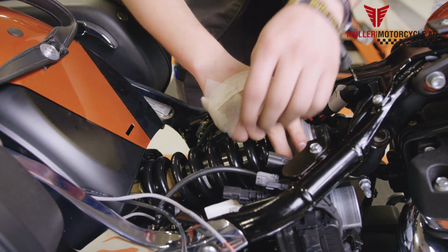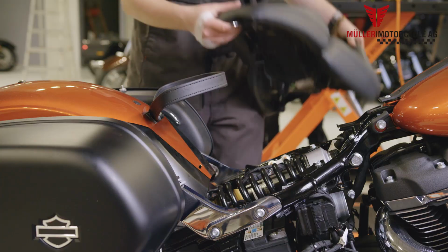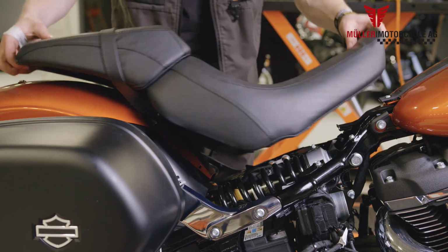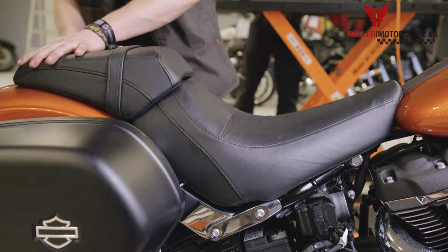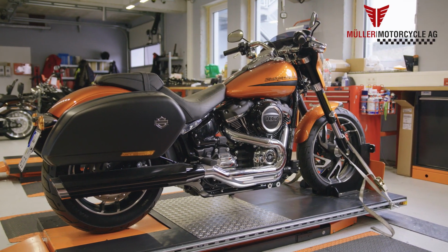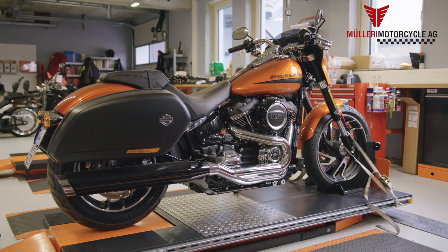Now fasten the absorber with the appropriate screws. Attention! We recommend checking the height of the chassis before the screws and clamping pieces are put back into place. If the desired lowering is not enough or the rear end is too low, the absorber needs to be removed again and the adjustment of the height needs to be repeated with the spring washer. If you are happy with the height, you can assemble everything back together.